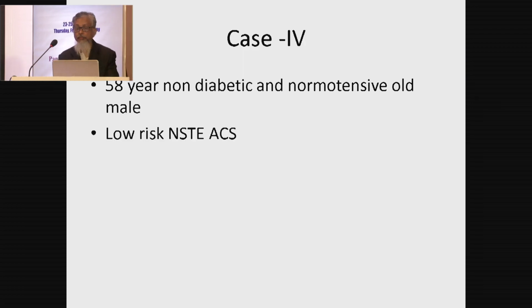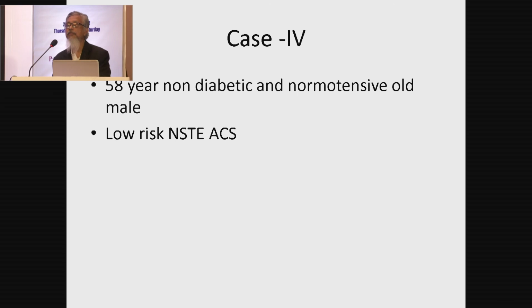So this is my fourth case. This is the case that we really encounter in our day-to-day life. And with the advent of troponin, so-called high-sensitive troponin, possibly you all get more and more cases of non-STEMI. Non-STEMI has become so prevalent nowadays. Among these non-STEMI, we know some of them, if we do the GRACE score and they belong to the high risk and the intermediate risk, we put them into the cath lab and do the intervention.